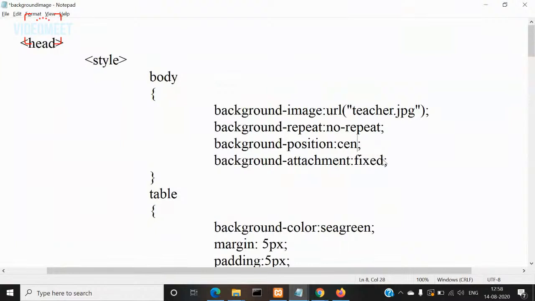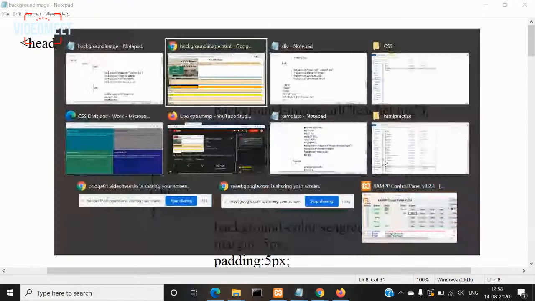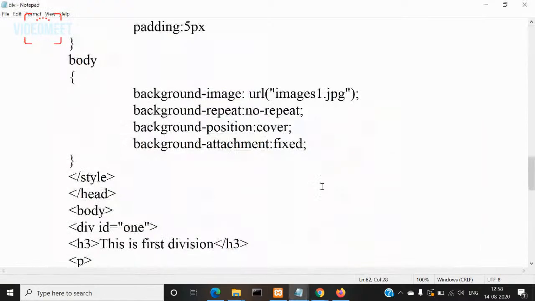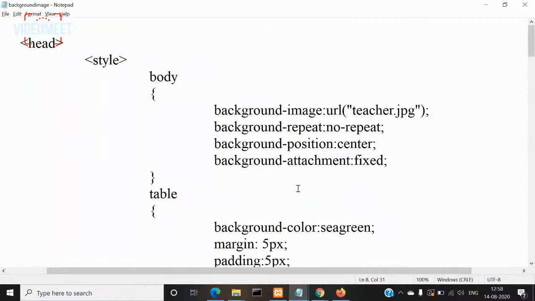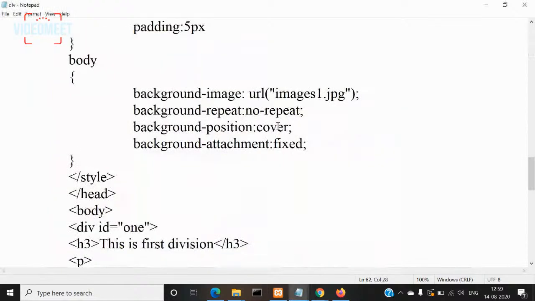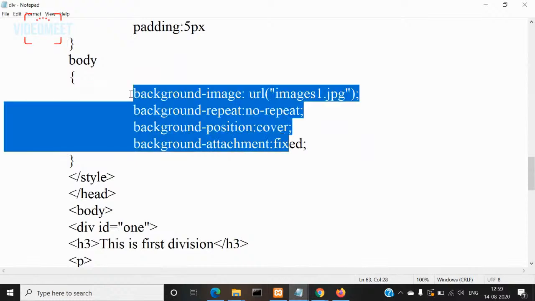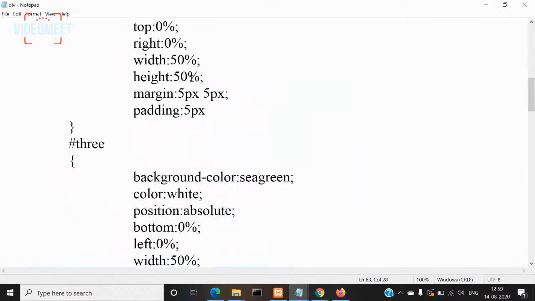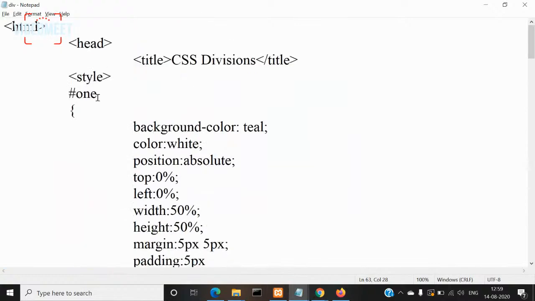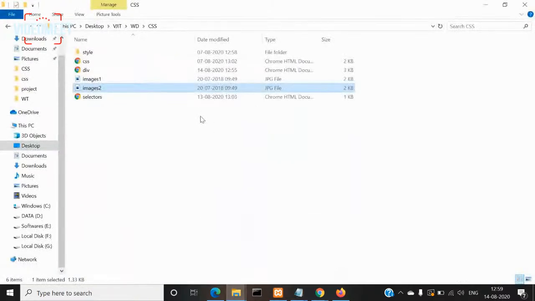I don't know why these are not working in our program div. This program I have created for your seniors. I was teaching this subject for your seniors as well. When I taught the subject for them, I did this program in their class. Now when I'm doing this again, I'm not getting it. Instead of using this background image for the body tag, what we are doing here in our program is using it for the division tags. That I've also done earlier with another program, so I've created a template.